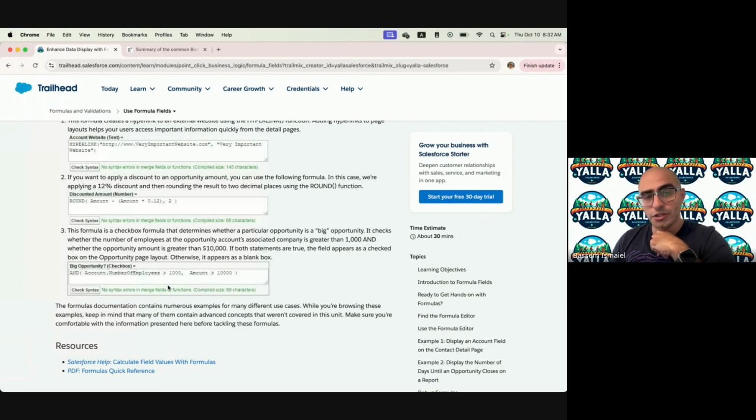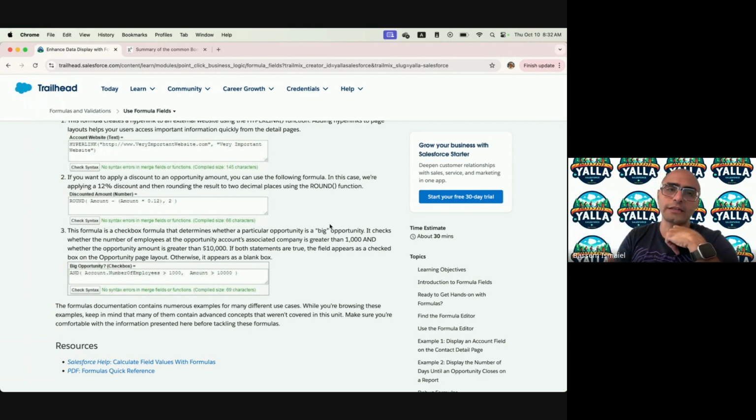trigger an automation. What I mean by that is, if I am saying, if this opportunity is big, do something. If it's not big, do something else. And I went to the account and changed the number of employees, which made this move its value from true to false.